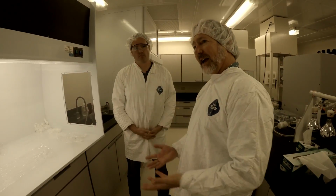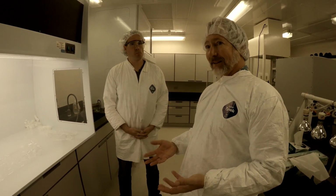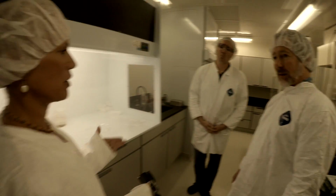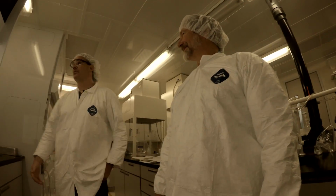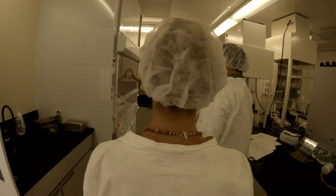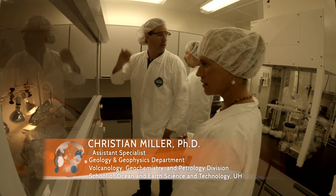So we would do all of our chemistry with ultra-pure chemicals in hoods like this that have filtered air continuously supplied, that are really, really clean. They're mercury-free. And in your case, it's not because the mercury would hurt you, it's because the mercury from the environment would contaminate your samples. Exactly. So we have a series of these hoods. This one is also a clean hood, but it also exhausts, and you can hear the fan going.